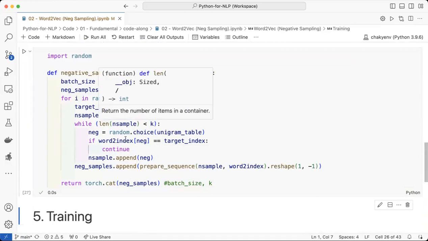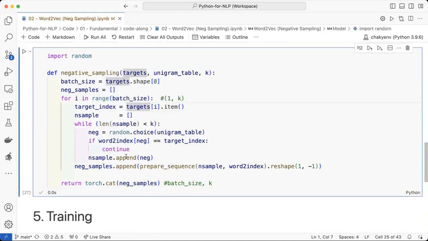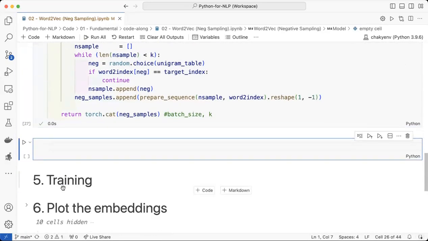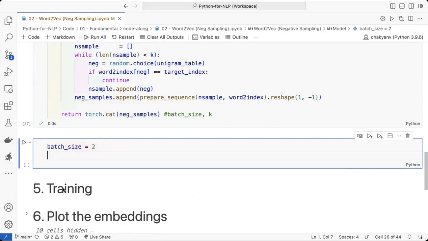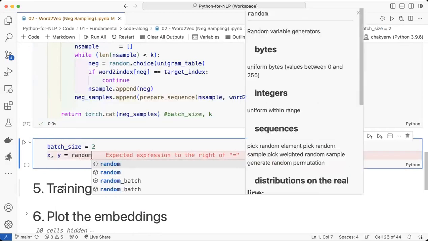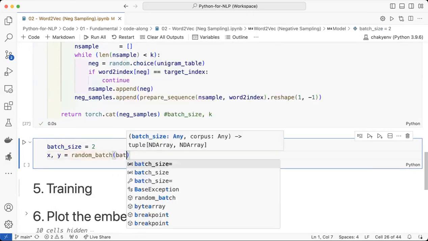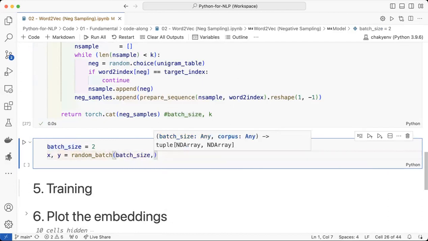I think this is a very nice exercise for you to practice your Python skill. So why don't we just try this to make sure things look nice. We're going to say batch size equal to 2 and xy equal to random batch, and size and purpose.